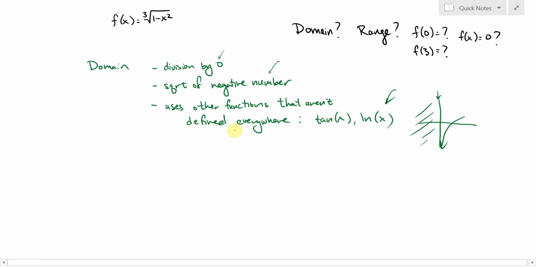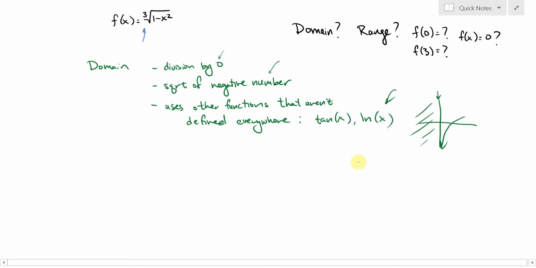Alright, but for our particular formula, we clearly don't have any kind of division at all, so we don't have to worry about division by 0, and I don't see any weird functions in there like tangent or logarithm or anything like that. So the only thing we really have to worry about is potentially taking the square root of a negative number, because we do have a root there. But it's not a square root. When you actually look at it, we're taking the cube root of something.